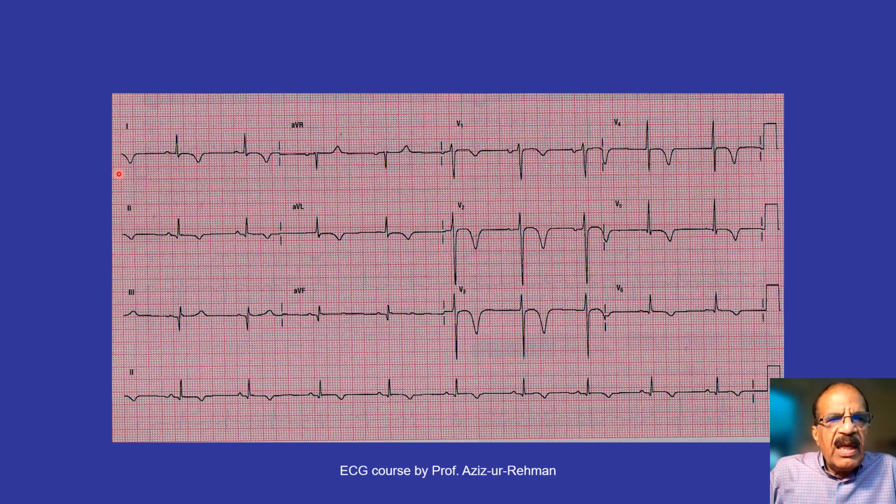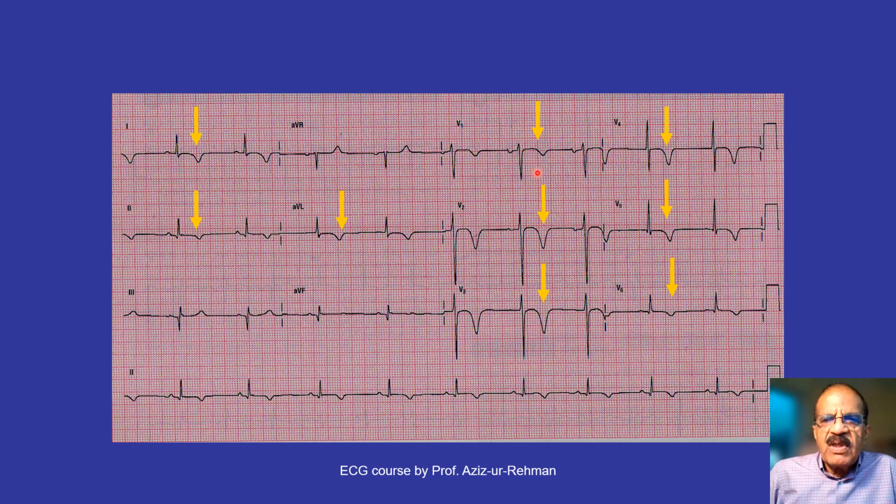Let's scan it again. No ST segment elevation here, no here, no ST segment elevation here, not even here. I think this is a slightly convex ST segment, but no elevation. So this part is isoelectric. If you draw a line at the TP and PR interval, this ST segment will fall on that line. So there is no ST segment elevation, but there is something which should attract your attention. That is this inversion of T waves.